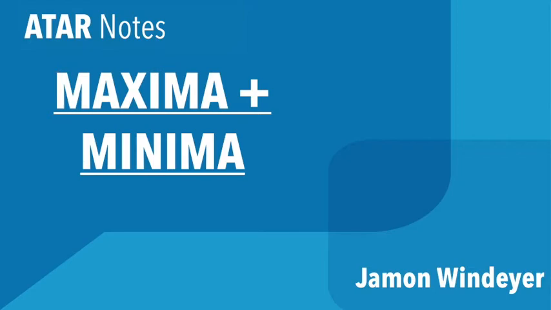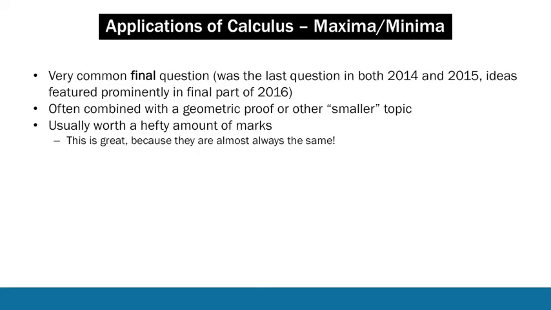These are a really common question type. They're a very common thing to appear in the last question of exams. So that was the last question in 2014 and 15, and the ideas for this topic featured prominently in the final part of last year's exam as well. So this is guaranteed to be worth quite a few marks, and it's guaranteed to be near the end of your exam, which means it's going to be fairly tricky.